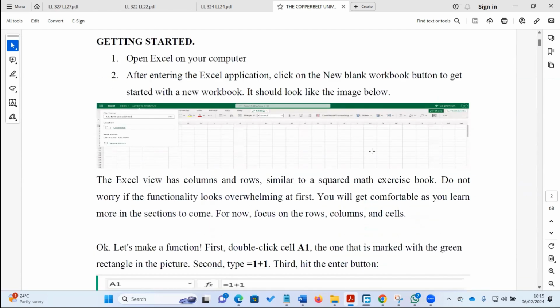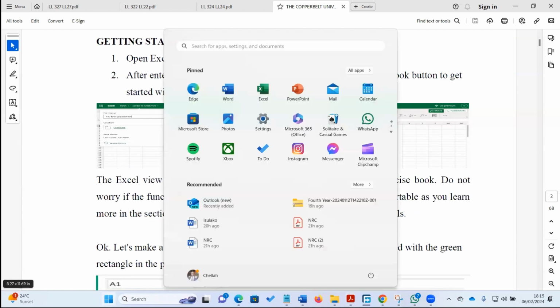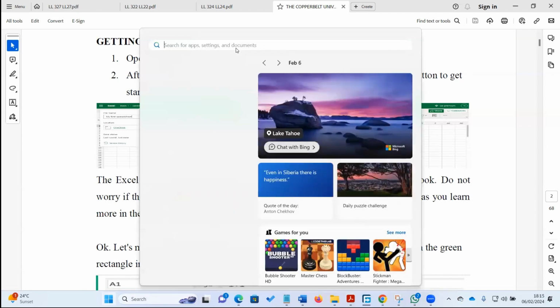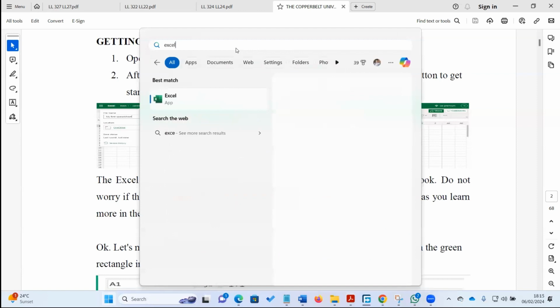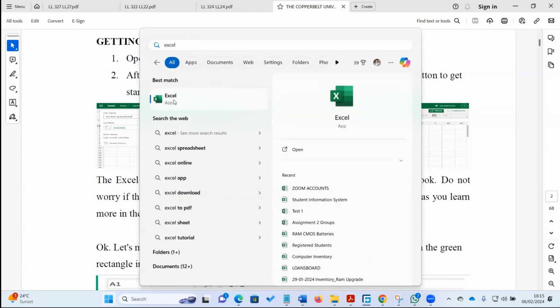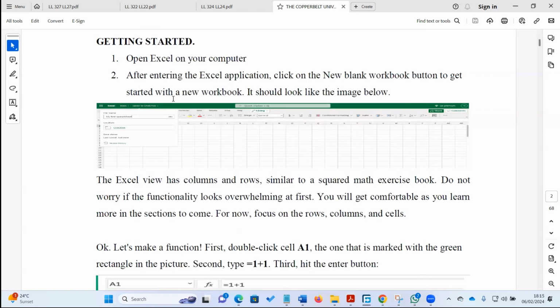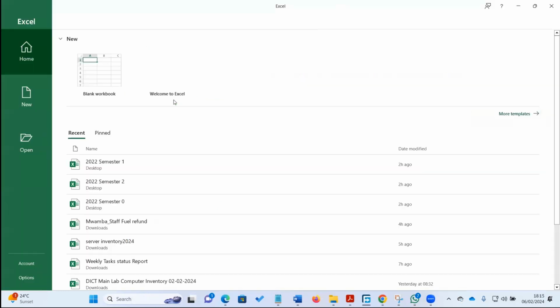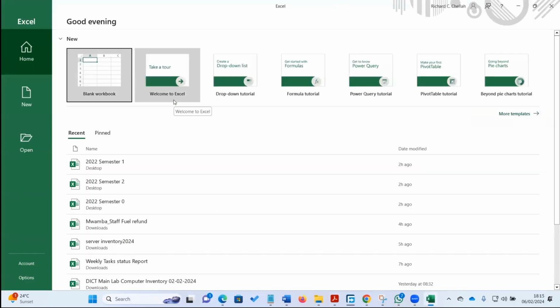So to get started, if you need to open Excel, if you're using Windows 11 like me, you need to go to that Start button. Then you can search for the program of choice by just typing in the name. And if you've seen it has popped up there, I can click on Excel to open it. Okay, so I'm using Excel 2019. If I need to start, I need to start by clicking on a blank book.